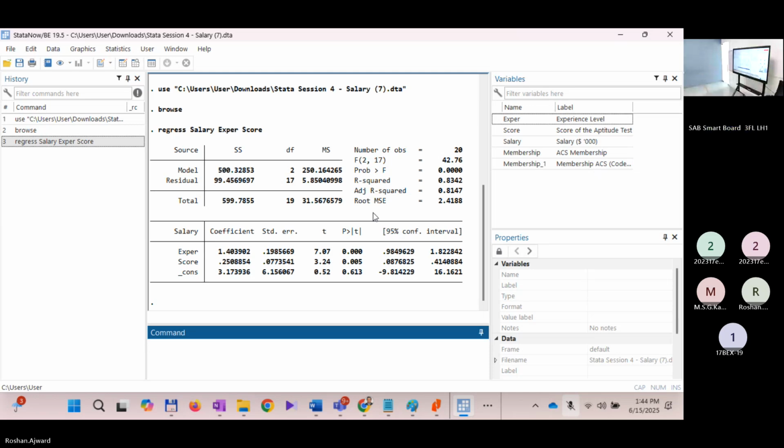Now for membership, you can say 1 is having membership, 0 is not having membership. Gender: 1 male, 0 female, or 0 male, 1 female. There's no rule about the coding.